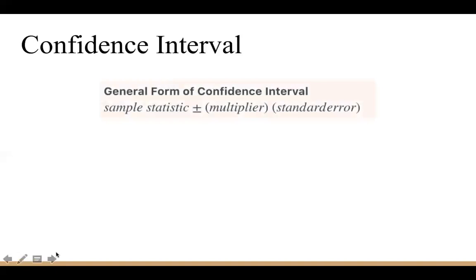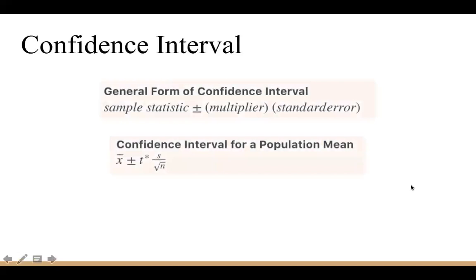Okay, so first with confidence intervals, we know that this is the general form of a confidence interval, and then we have the confidence interval for a population mean, so you can kind of see the similarities. The difference here is that we use the t-star multiplier, and then we have a standard error equal to that of a population mean, which is just the standard deviation divided by the square root of n. So you know some of those standard error calculations can be a lot, but this one is not as bad as the other ones are. Not that the other ones are necessarily bad, but they just take a lot more work and time to find.